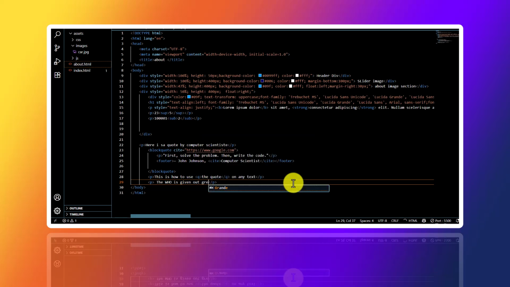The WHO is giving out free health. So I can say ABBR, then WHO will be my ABBR.